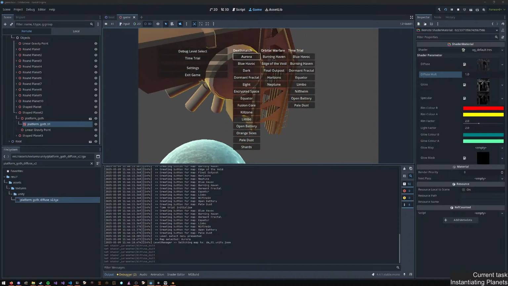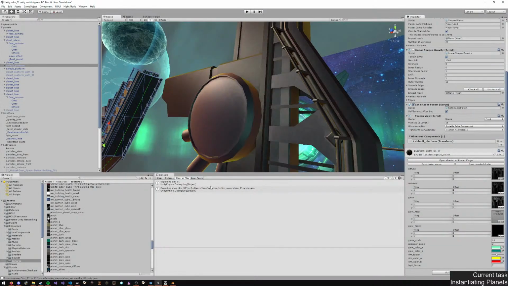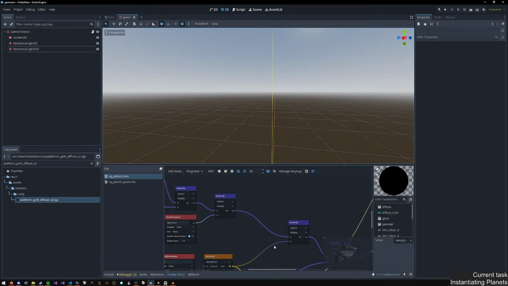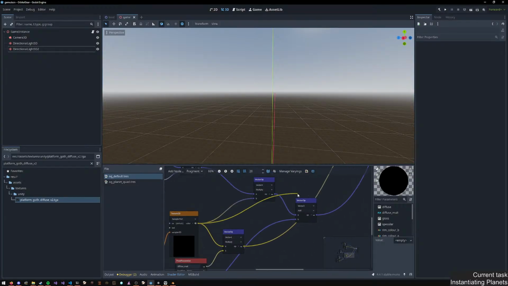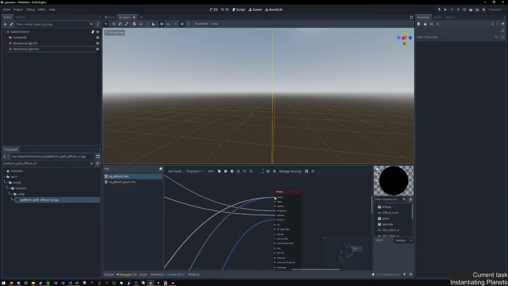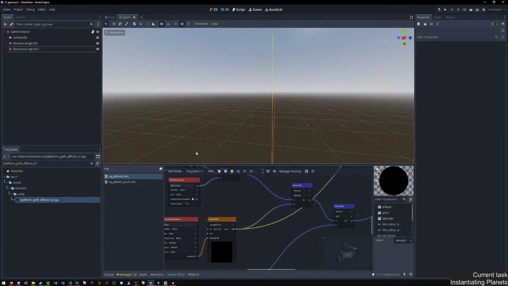That's clearly not it. It's like ambient occlusion or something that needs to be set. Let's remove it. I mean, it's a step forward at least.